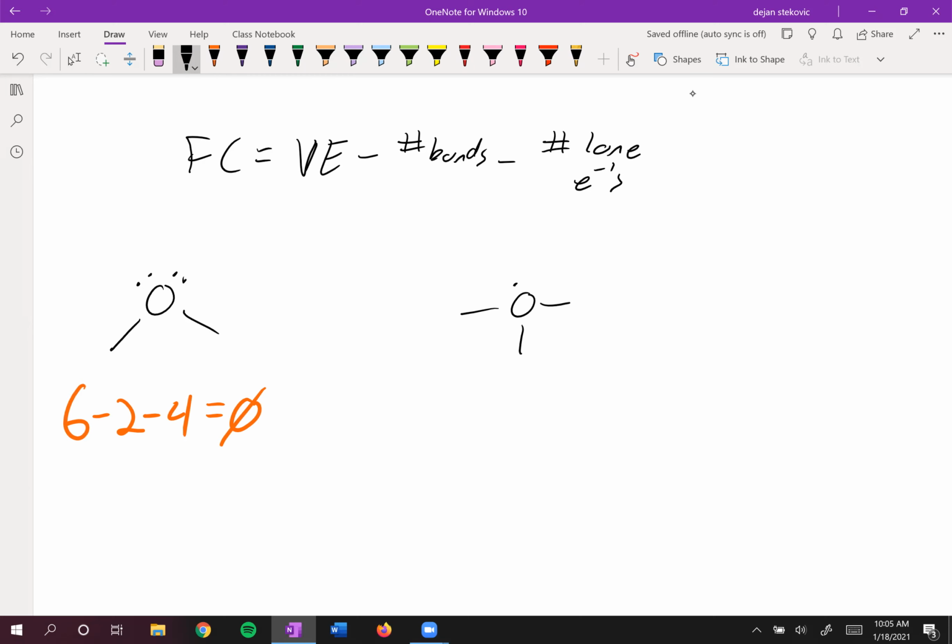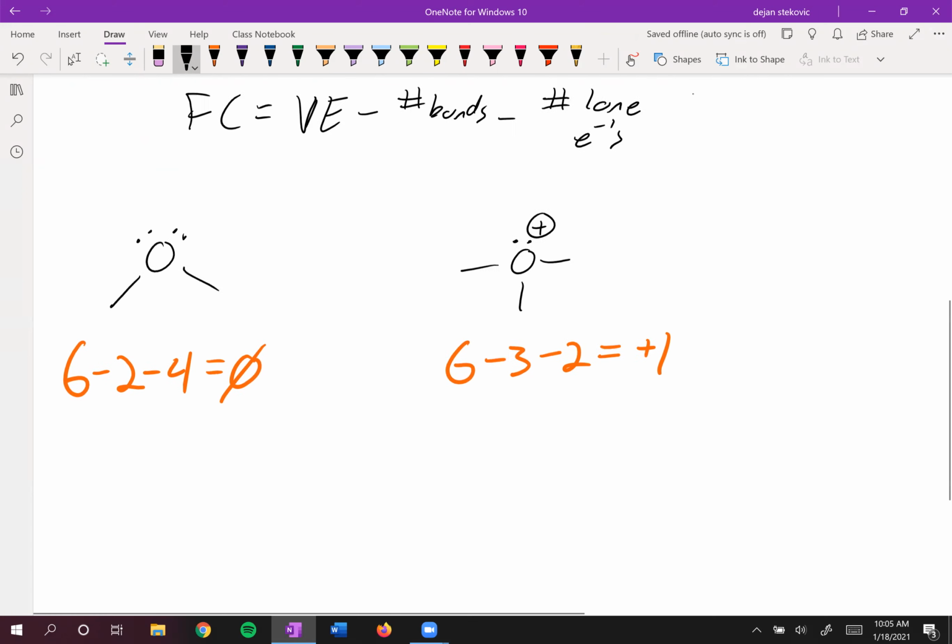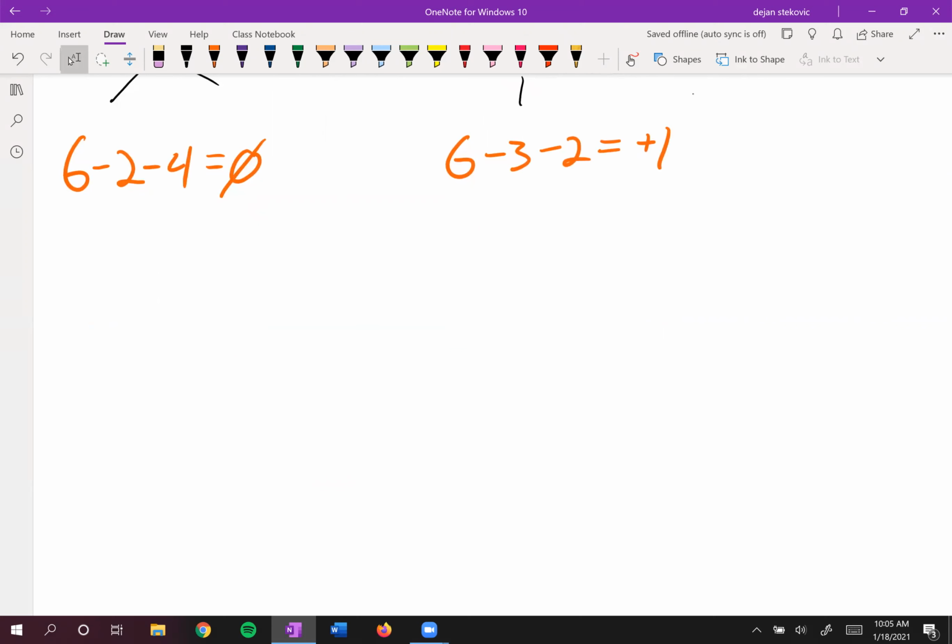However, oxygen can have other forms where it does indeed have a formal charge. So let's check out this one right here. Oxygen normally has 6 valence electrons in its atomic state. Here we have 3 bonds and then 2 lone electrons. And so that'll be a +1. And so this will have a positive formal charge. And so I'll just show you the most common motifs, and this is pretty much all that you're going to see. There are other ones, but they won't be very common in our course. And so again, this is going to be something that you want to memorize through practice.